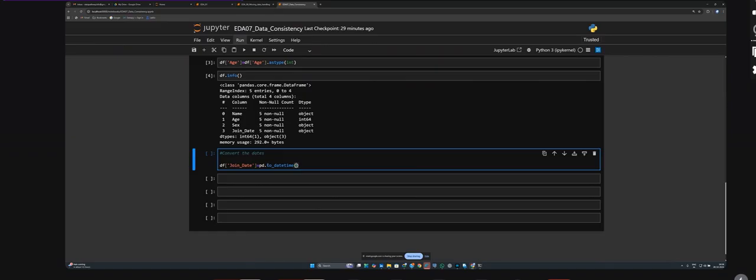I'll open and close the brackets. Inside I'll copy this df, and you need to mention the column name, which is join date. Then comma, then we will say dayfirst equal to True.